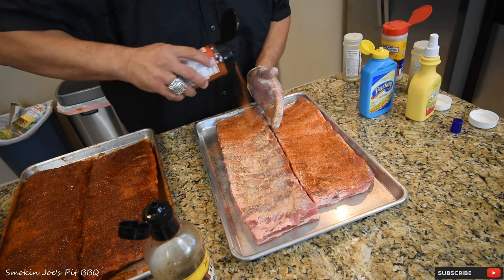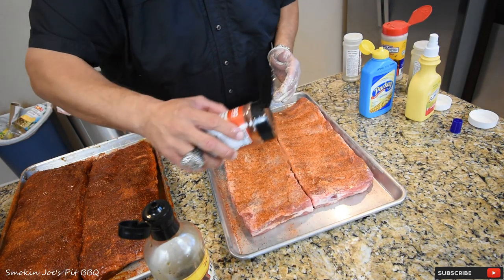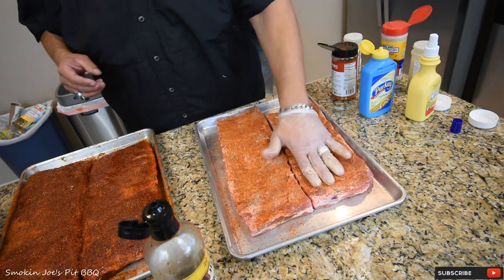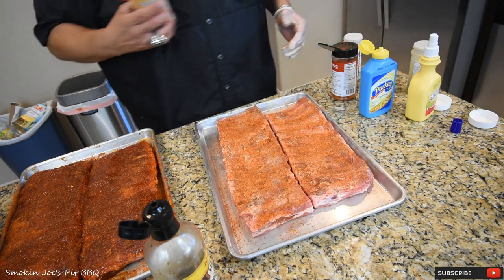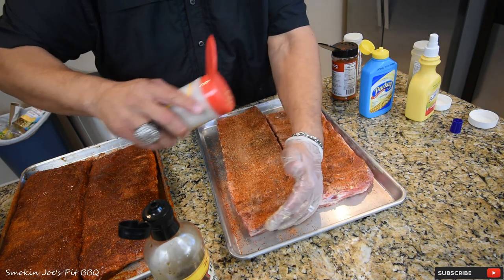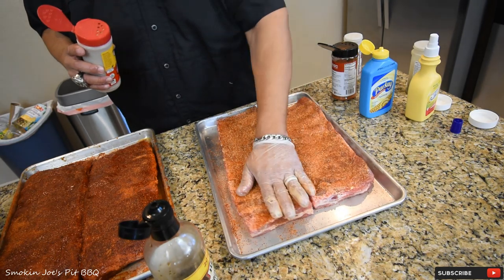So how do you feel about seasoning the bottom of the ribs, James? I think it's important. I think I got it in your clip, you were talking about when they go bite the rib. The first thing that tongue touches is the bottom of the rib. So it's important to season them up. However, I will say that I don't go as heavy as you did on yours. On the bottom part, at least.